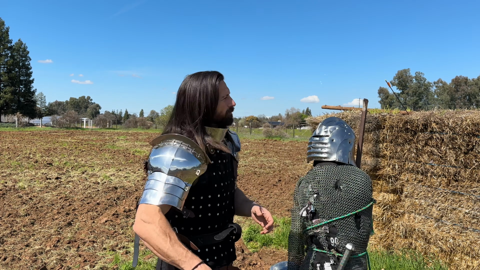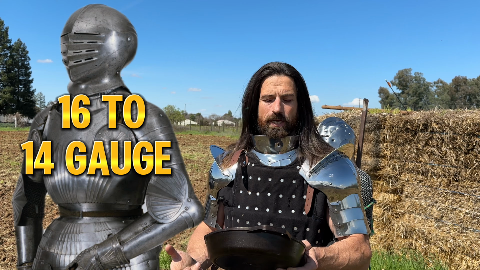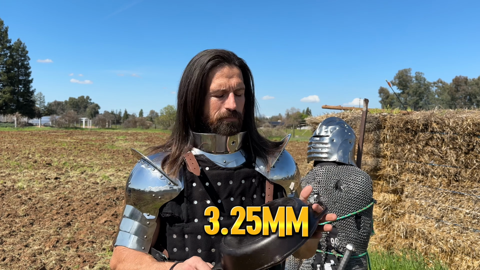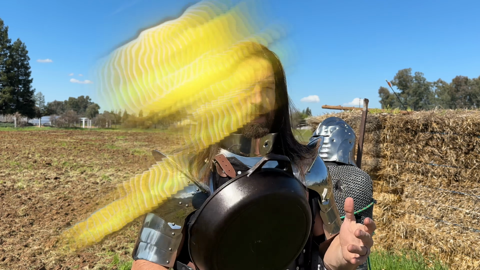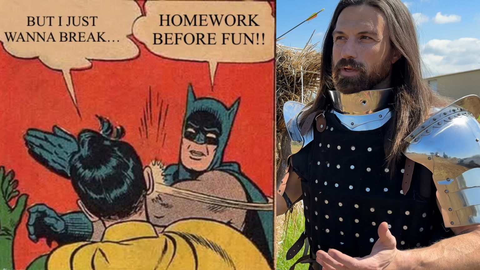Most medieval armors were 1 to 1.5 millimeters thick. That's like 16 gauge, sometimes 14 gauge for the helmet. This is 3.25 millimeters, so it's way, way thicker than that. However, it's made out of cast iron, and cast iron itself tends to be a lot more brittle. So before we get into the fun destruction part of the video, I want to talk a bit about iron.